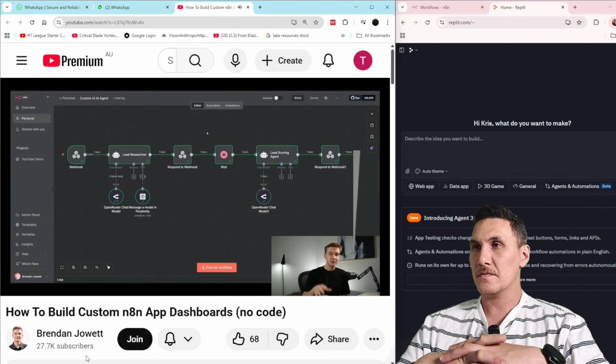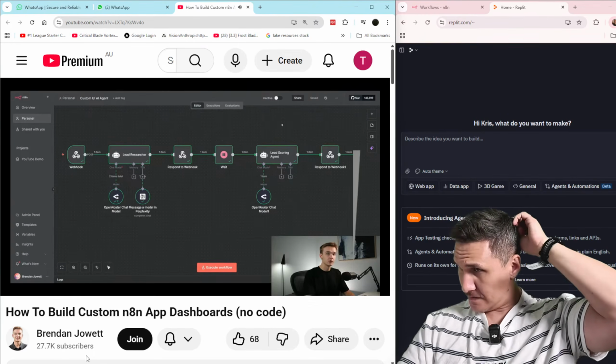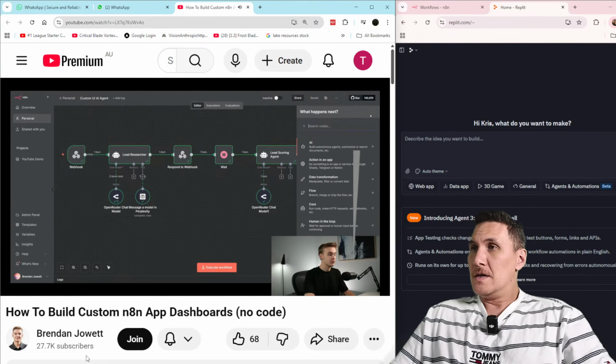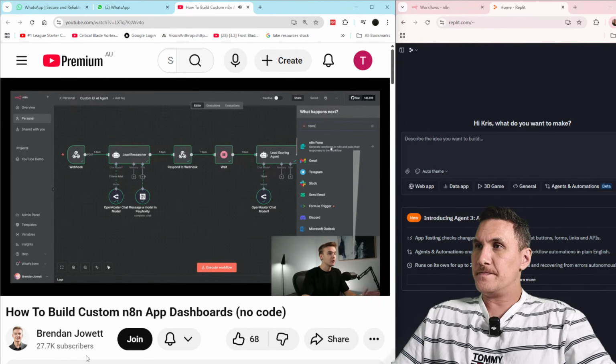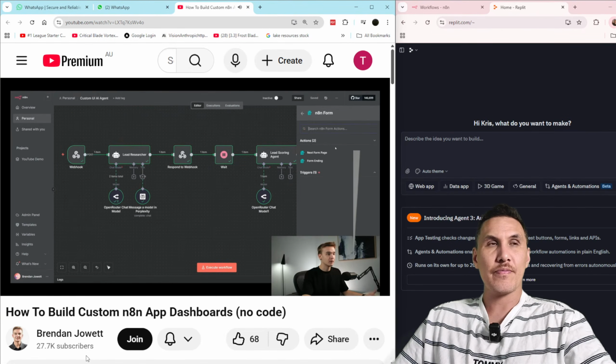If you are an experienced builder here on n8n, you probably are already familiar with the fact that there isn't a whole lot of options for interacting with these workflows. We don't necessarily have an easy interface to communicate data off to our workflows to process and give us responses back. The closest thing that we do have is the n8n forms. If I just type form up here, we can generate web forms in n8n and pass the responses to the workflow. So I can click on this and we're able to create pages.